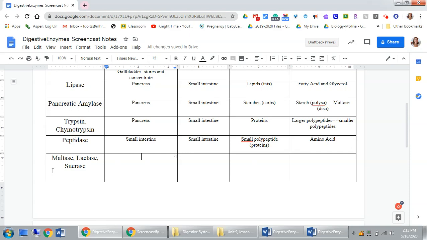All right, these may sound familiar, these enzymes: maltase, lactase, sucrase. We did some stuff earlier this year with lactose intolerance. That means the person does not have the enzyme lactase. Remember, enzymes end in ASE. So maltase, lactase, and sucrase are all made in the small intestine, in the lining of the small intestine. So again, it's going to be used in the small intestine. Right, so now we're going to take our disaccharides.